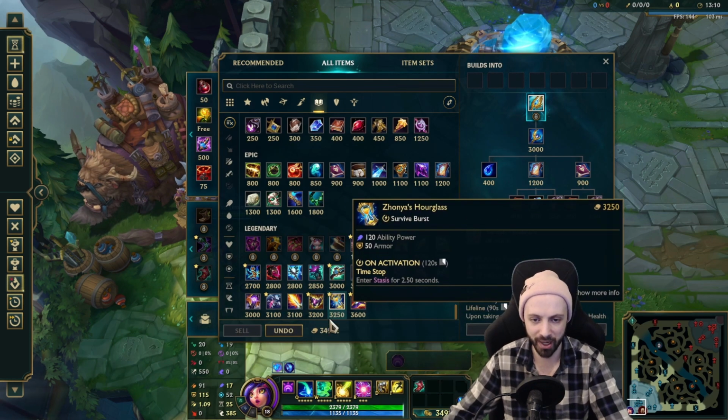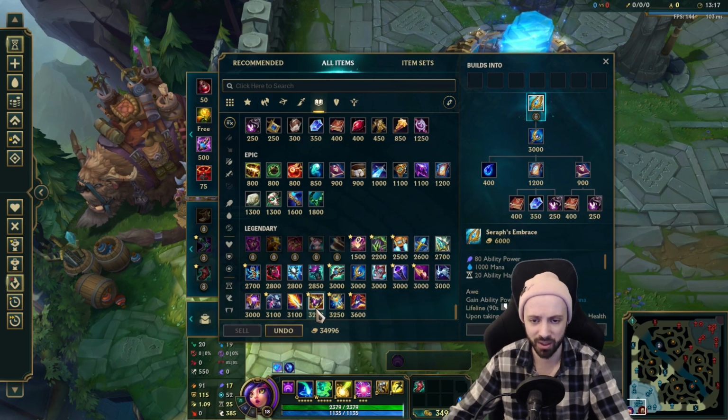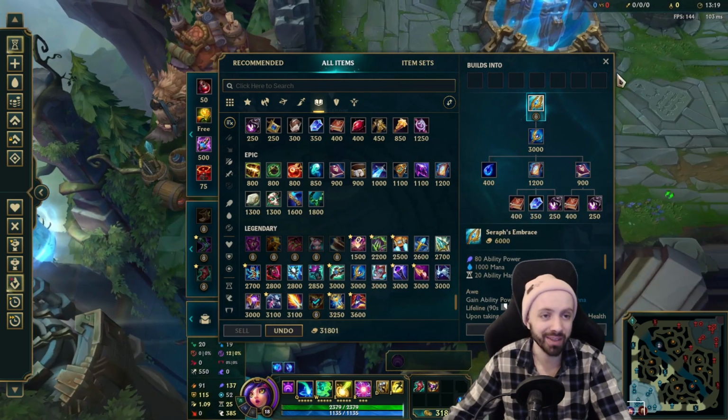Before we get into the Banshee's and the expensive Zhonya's, Banshee's used to be, I think, 2,700 gold or 2,800, and Zhonya's was 3k, so they both got more expensive. But let's look at Shadow Flame. I don't think Shadow Flame's gonna be good for Neeko.